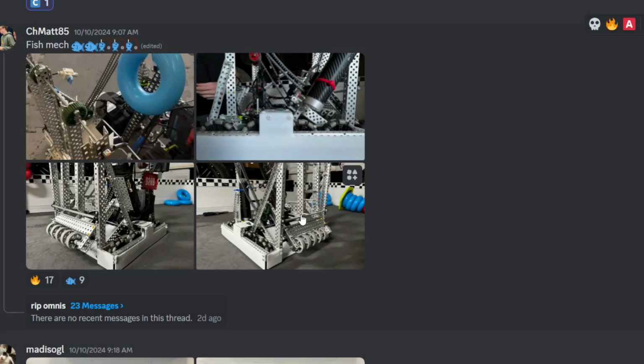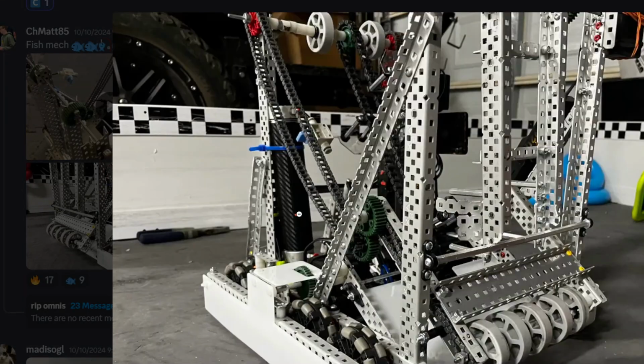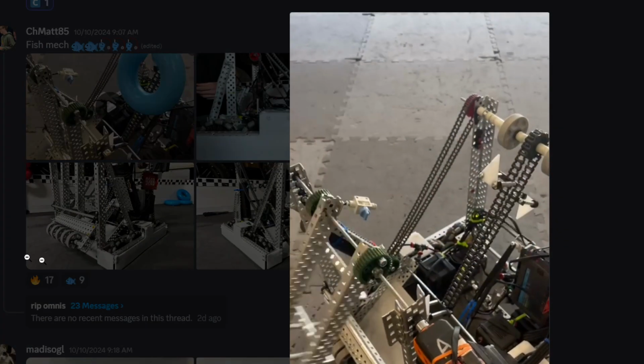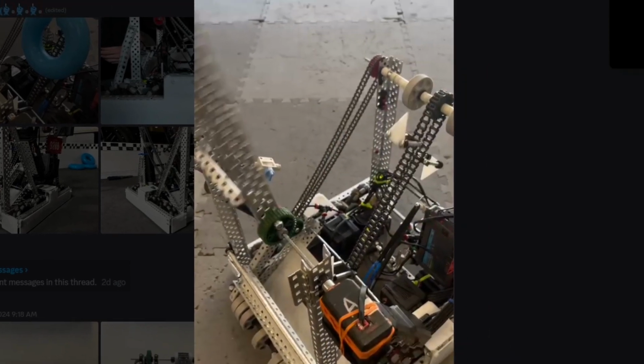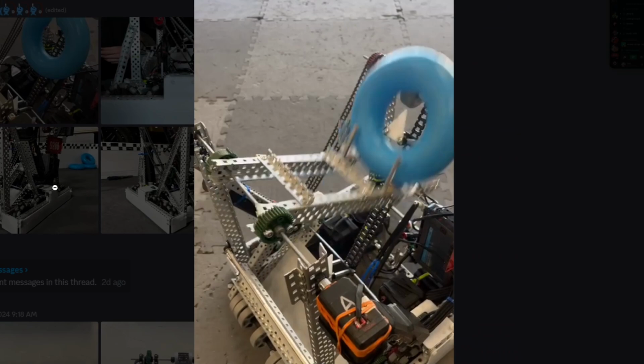So this is really similar to Lady Brown, where it's able to stay really far into the robot, right? And it's mounted as a two bar on the front of the robot, and it's able to swing around and score. And we can show that right here. See, it basically swings around. It grabs onto the ring there with just a couple of standoffs.